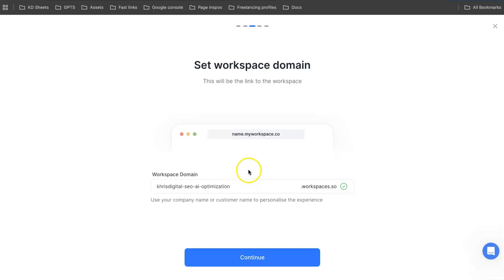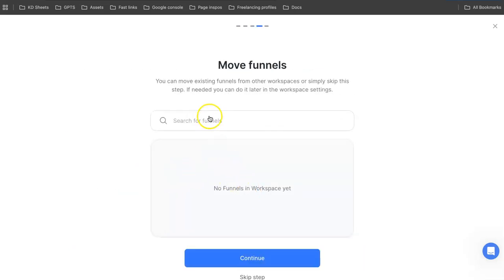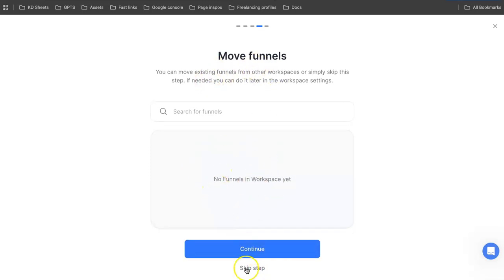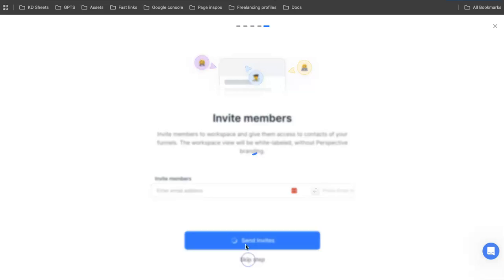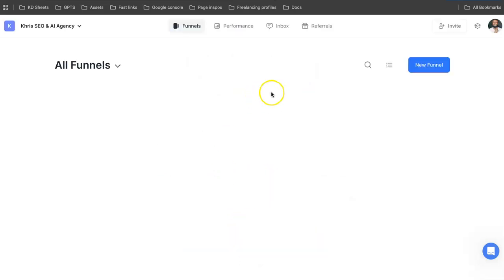So let's continue here. This is like a workspace domain. Search for funnels: no funnels. So I don't have existing funnels here, so let me skip this step. Invite members: you can also invite members to your workspace, maybe team members. So let's skip this step.